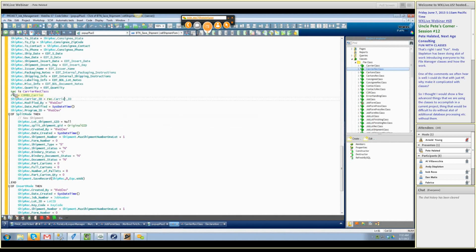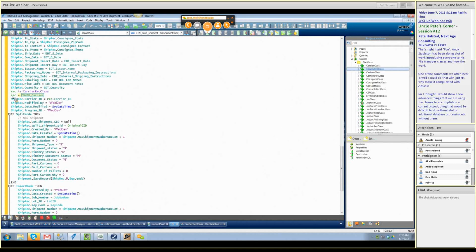So all I have to do is declare an instance of the carrier record class, and then I set that record equal to the combo box, because the combo box stored value is that current element of the carrier class. Then the carrier record is that current value.